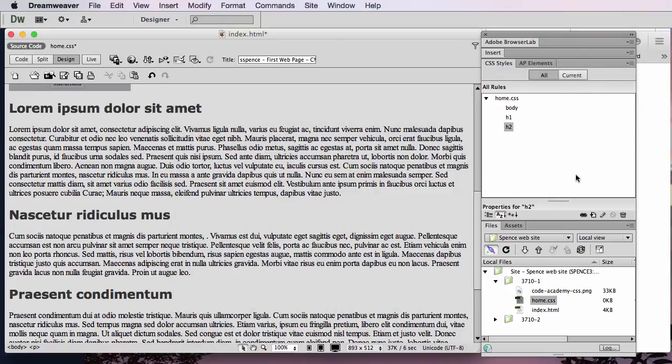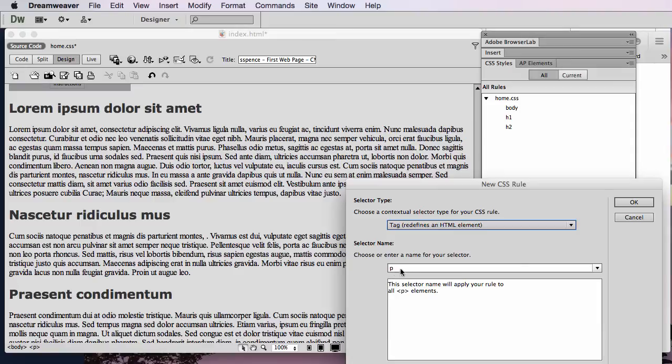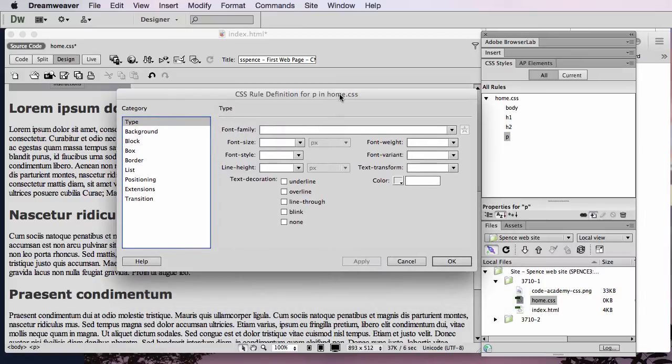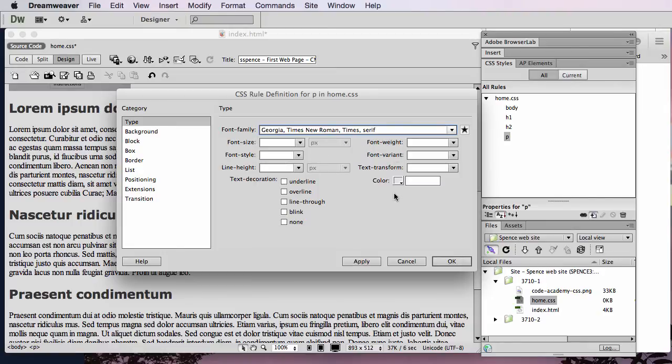So back in Dreamweaver, once again, the new CSS rule. This is a tag. The P tag, Dreamweaver guessed right in this case. It also guessed that I want to continue saving these rules into the home.css style sheet. And for the P tag, I'm going to change the font family to Georgia and some other options, which we'll talk about in class.